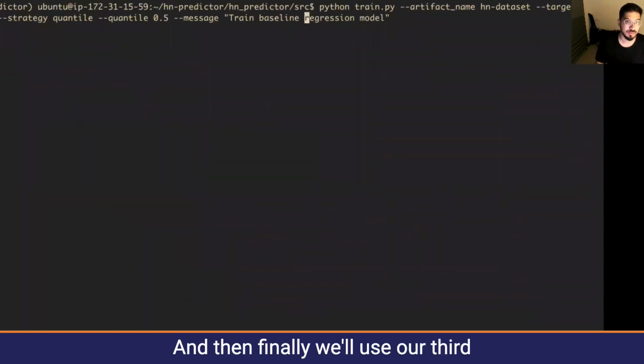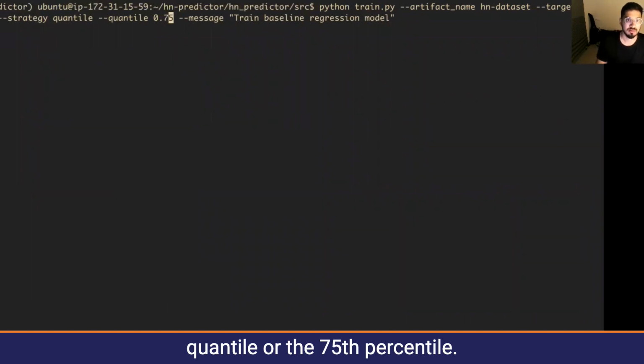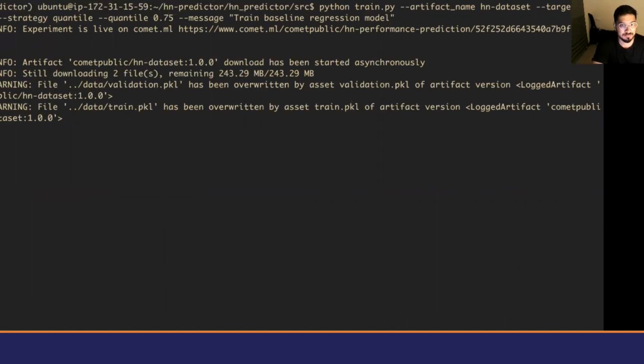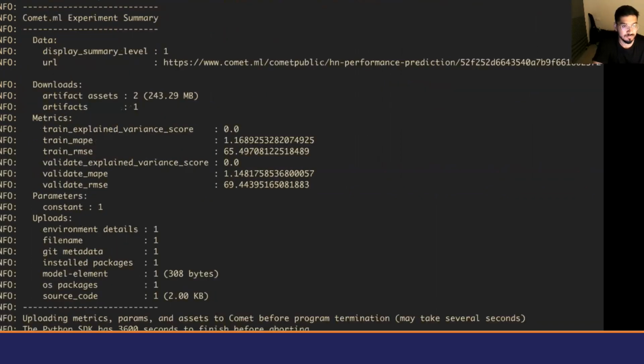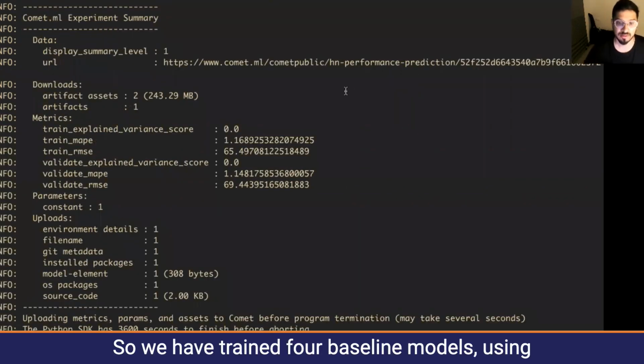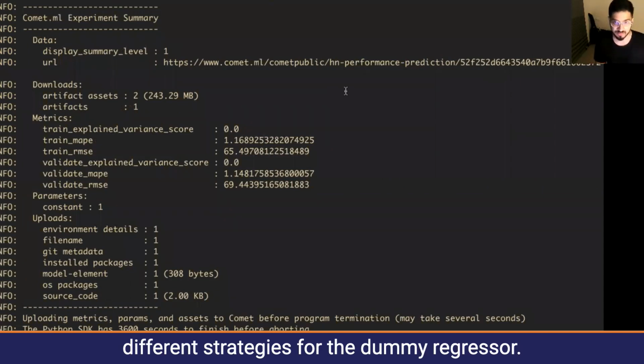And then finally, we'll use our third quantile for the 75th percentile. All right, awesome. So we have trained 4 baseline models using different strategies for the dummy regressor.